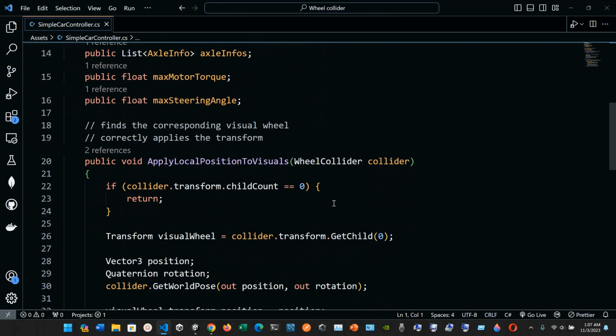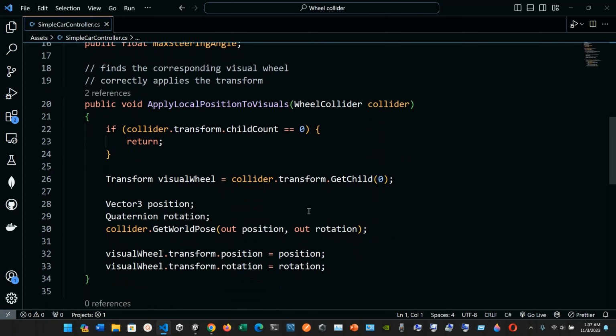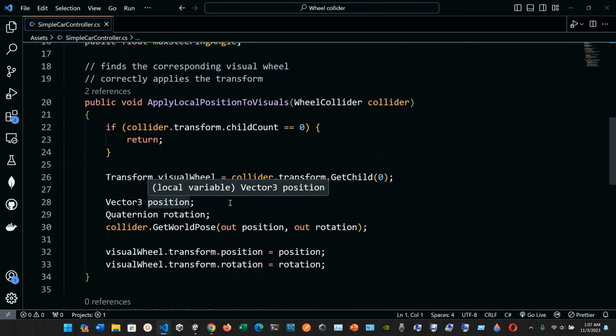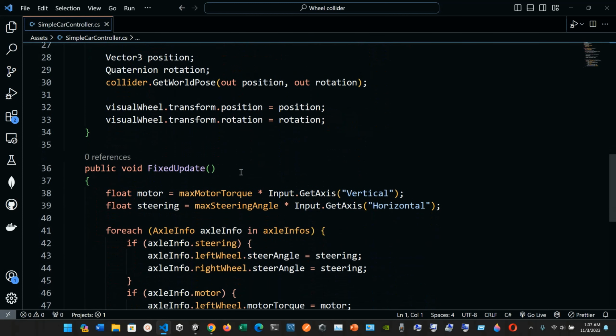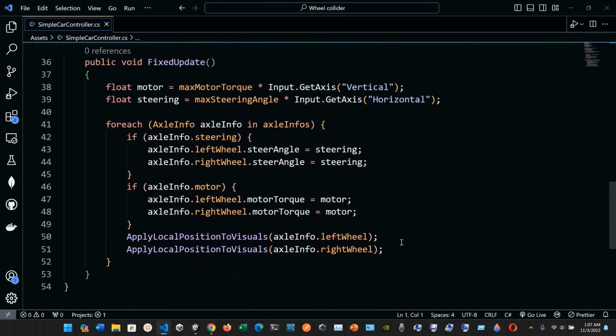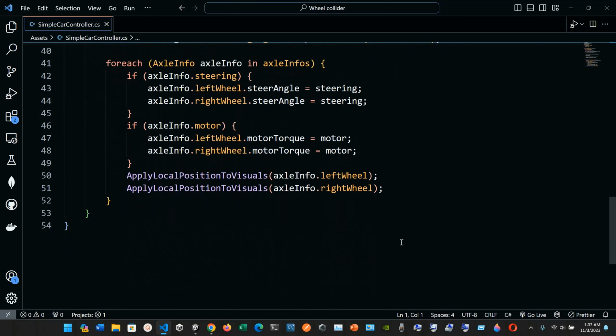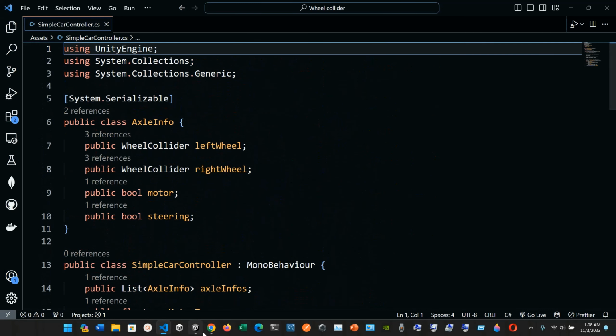We have the transform visual wheel, which we are setting to the collider.transform.GetChild. We have the Vector3 position, then we have the public FixedUpdate, and left wheel and right wheel, so that's fine.